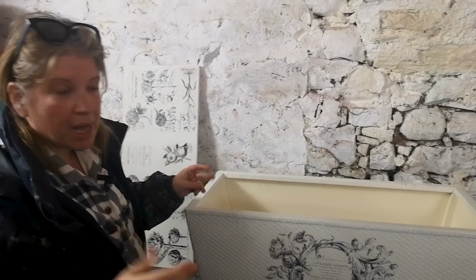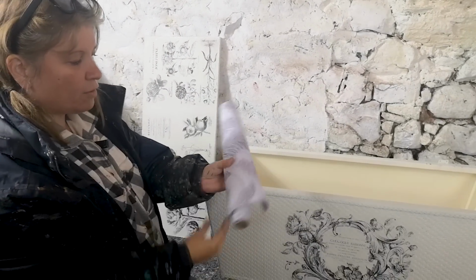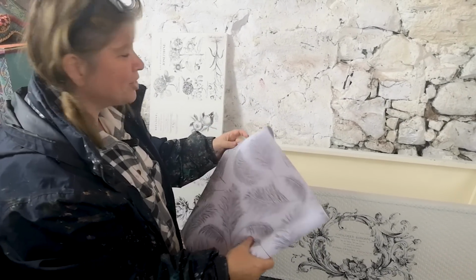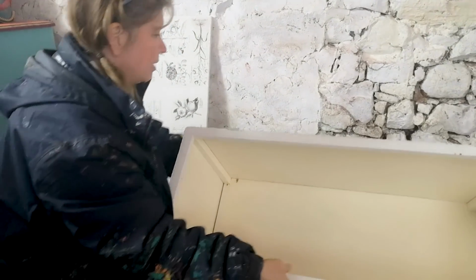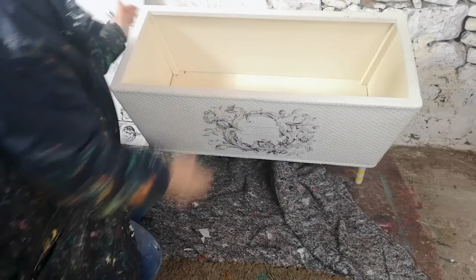I was going to put a bright pop of colour in it, but I have this, which is peel and stick paper, peel and stick wallpaper. So let me see if I can do it so you can see what I'm doing. Back that up against the wall.